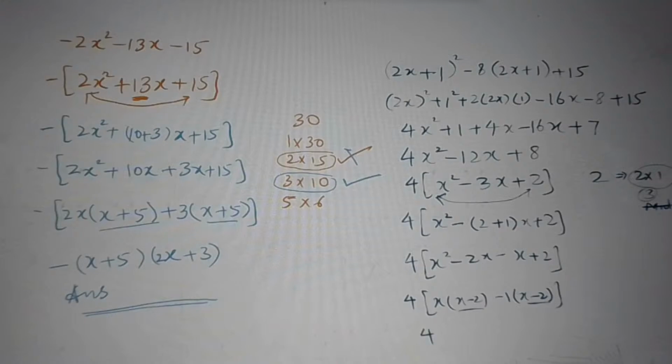X minus 2 is the value we have. So x minus 2 is written once, right? One of the factors. The other is x minus 1. And by removing square brackets, we can write 4 also together with it. So actually it has 3 factors. One factor is 4, the other is x minus 2, the third one is x minus 1.